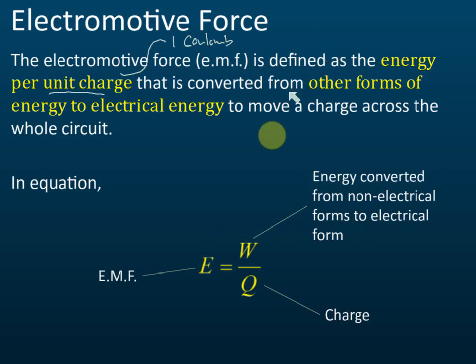Up to this point, when you read this, it still looks very hard to understand, right? What does this mean? What is energy per unit charge? What is converting other forms of energy to electrical energy? I'm going to explain to you later, so don't worry. We can use these equations to do some calculations, but we seldom use this for calculations. Anyway, after this I'm going to explain what it means.